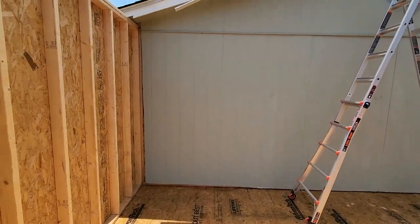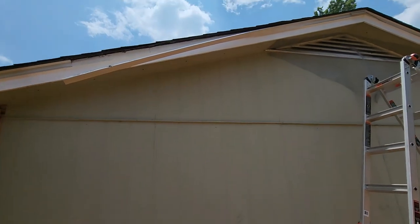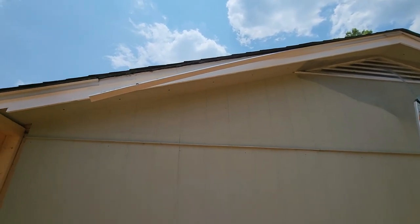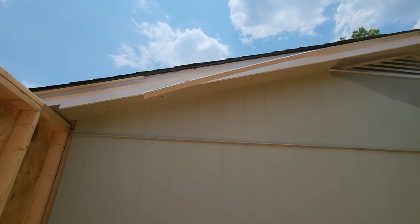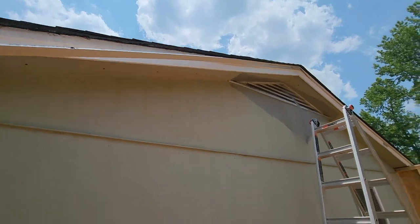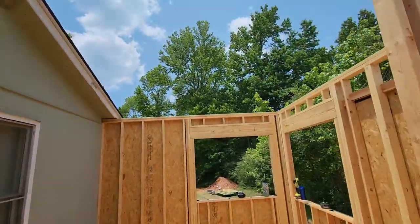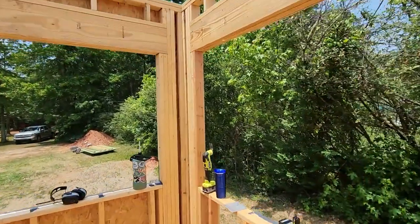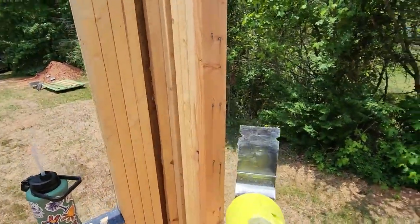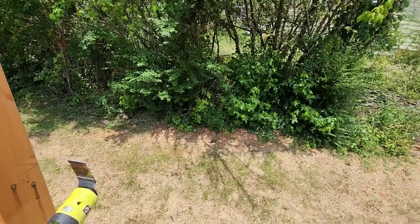So today, I've got to cut the, what do they call it? Eaves drip or the metal edging. So I'm just taking my oscillating tool. I'll show you. This little guy right here with a metal blade on it, metal cutting blade.